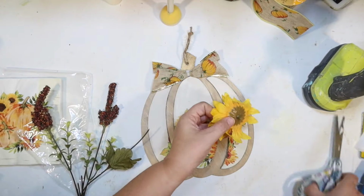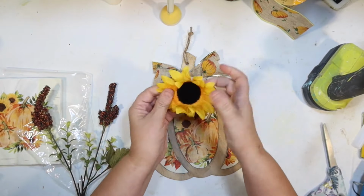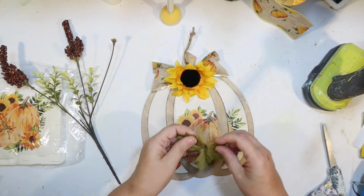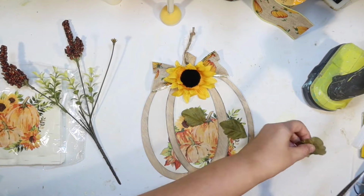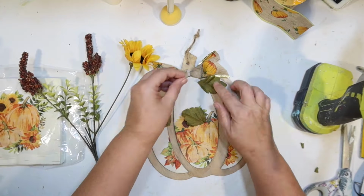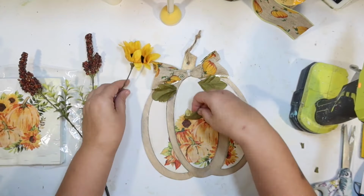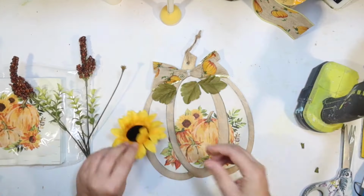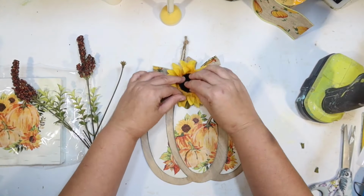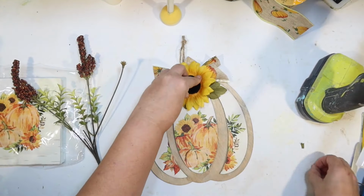I still have a sunflower left here from that floral pick, so I'm just going to use that at the top. And it also had some leaves left over on that little fall floral. So you know what? Let's use those as well. And we'll do a similar style to what is on the napkin by gluing those to the sign and then gluing the little sunflower up here to decorate our bow.